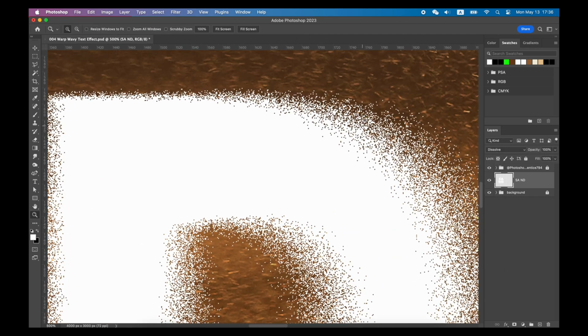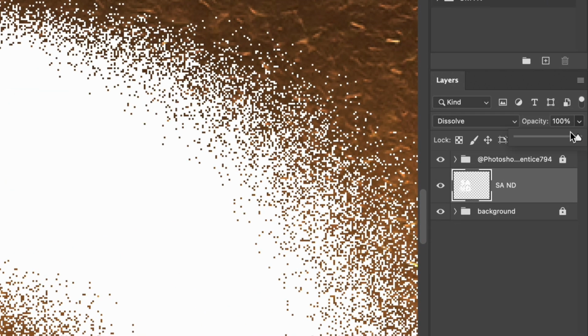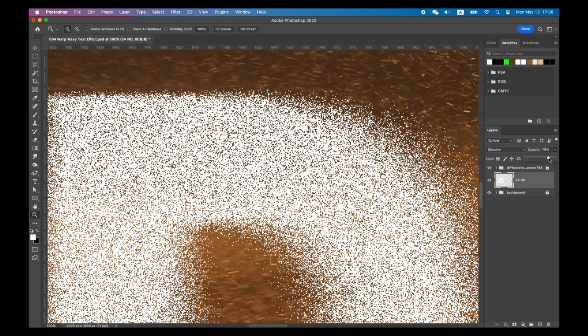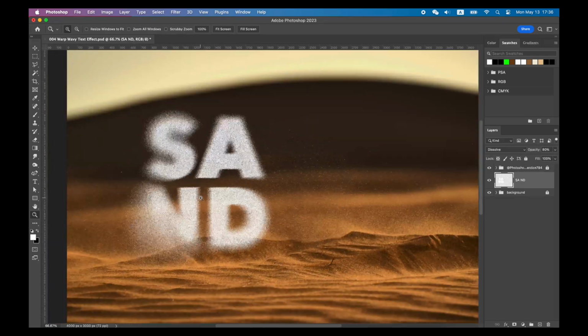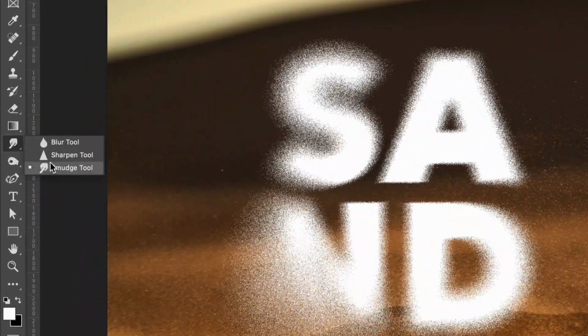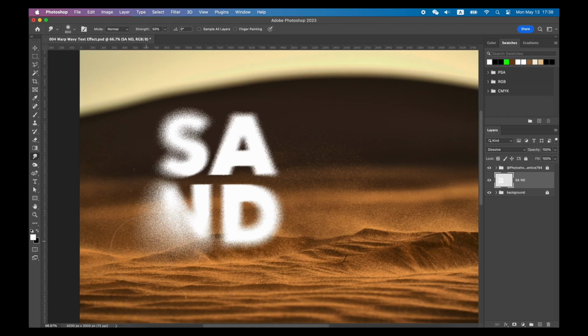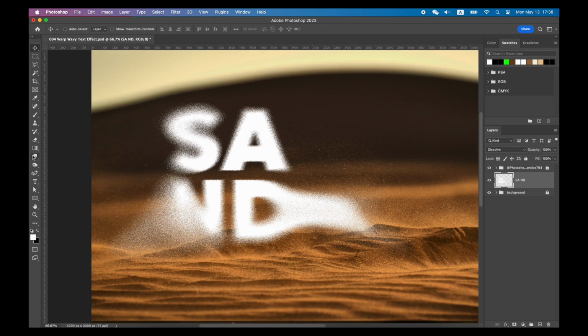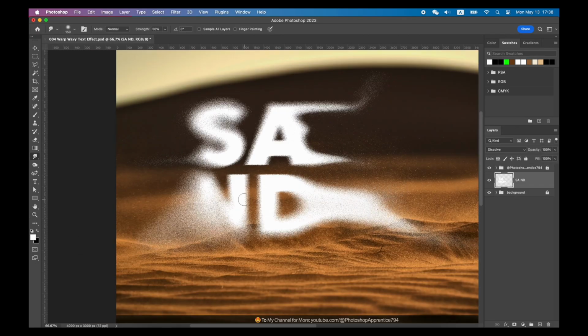If you want to put some grain effects to the middle part of the text as well, just adjust the opacity a little, and you can get a sweet point where you like the grainy effect. Now you can find the smudge tool in the toolbar on the left. Brush around to get a much more exaggerated sandstorm-like effect.